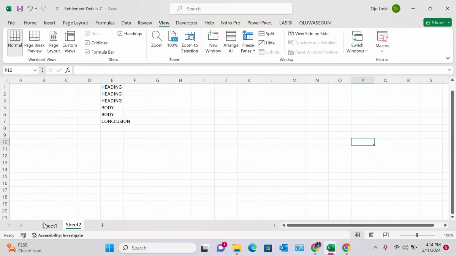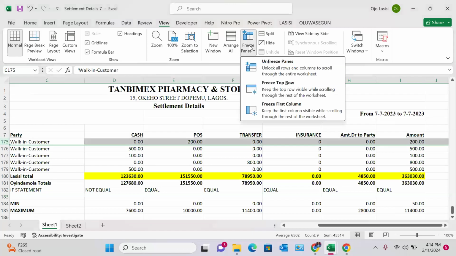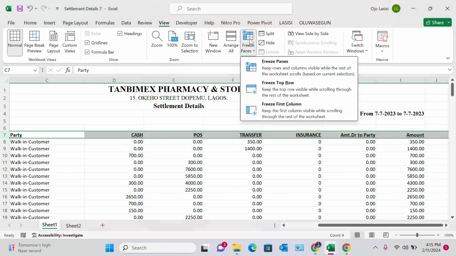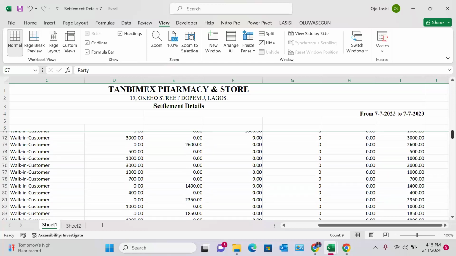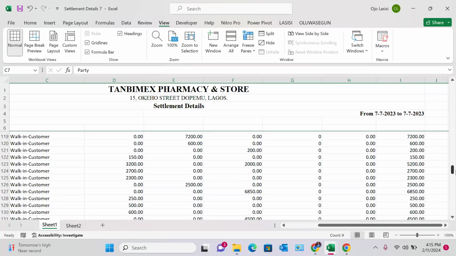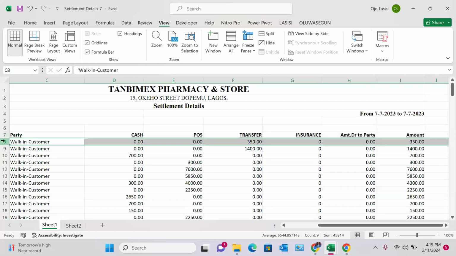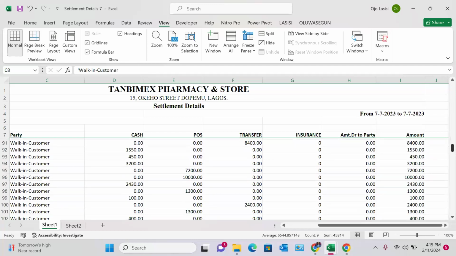So imagine in this situation you are putting your cursor here. Let me unfreeze this. So let's say you are putting your cursor on this 7th one now, and you are freezing it. The POS will be going inside. It is only this information at the top that will remain. So that's why I'm putting it in the 8th position, number 8. That's where I put it, and I freeze, so that every other thing from number 7 to 1 will remain stagnant. Do you understand now?